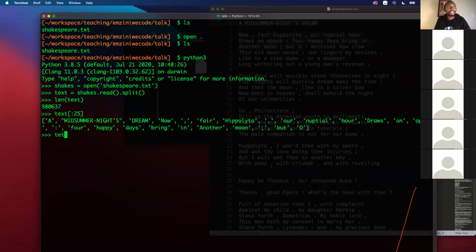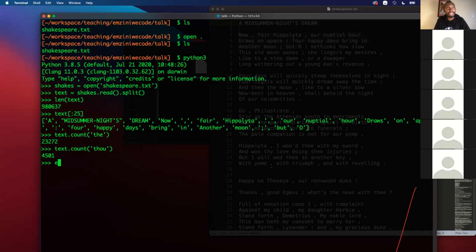For example, I can count the number of times that Shakespeare wrote, let's say, the word "the". Okay, so from this entire file, Shakespeare used the word "the" 23,000 times. Let's check how many times he used the word "thou". Shakespeare and his language, which you find from the Bible, like the King James Version Bible. So yeah, he used the word "thou" almost 5,000 times. You can also check, for example, what does thou mean?